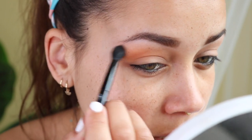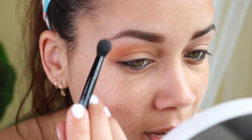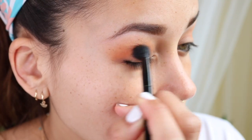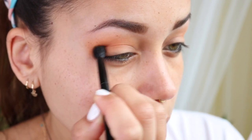Make sure if you are using Makeup Geek, the shadows are really pigmented. So apply just a little bit of color and just build it up, you know? So as you guys can see, this is already a nice beginning. I have a little wash of color right there. I'm just gonna continue with this color. I'm gonna add a little bit more just to darken it up a little bit. And this is right before I go in with the darker shade, which you guys will see in a bit. All right, so that's that.